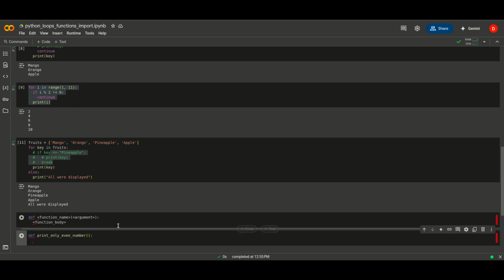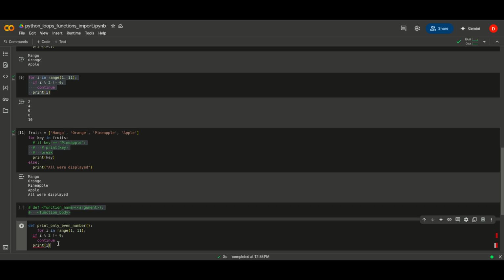And don't forget that Python works with indentation. If you don't indent your code when you're writing a program, it will not be functional. As you can see, I've indented it for this tree. So like this, now we have defined a function.